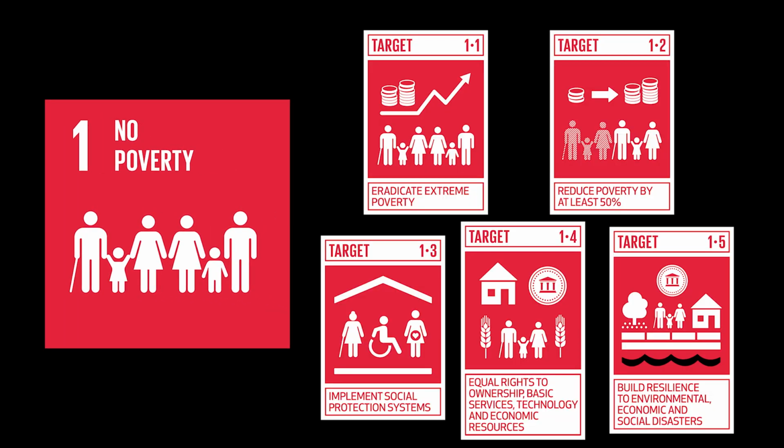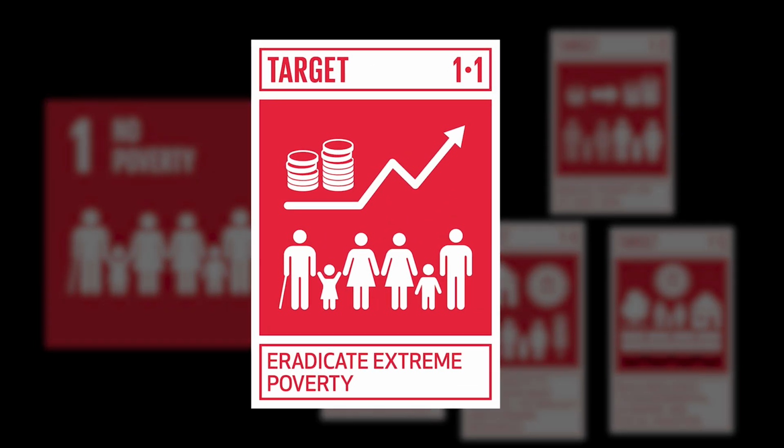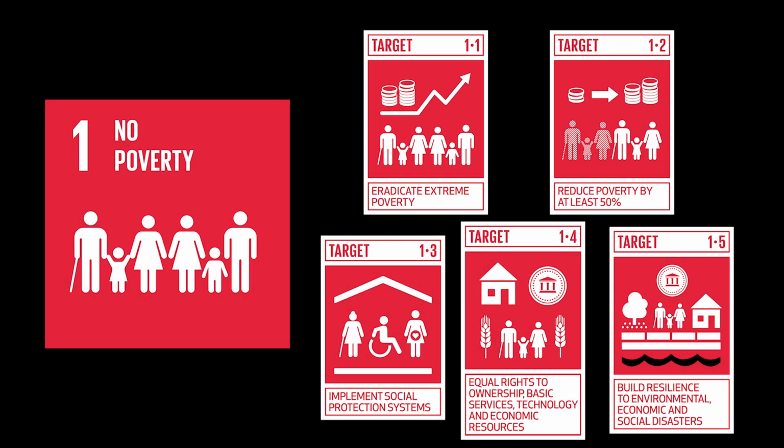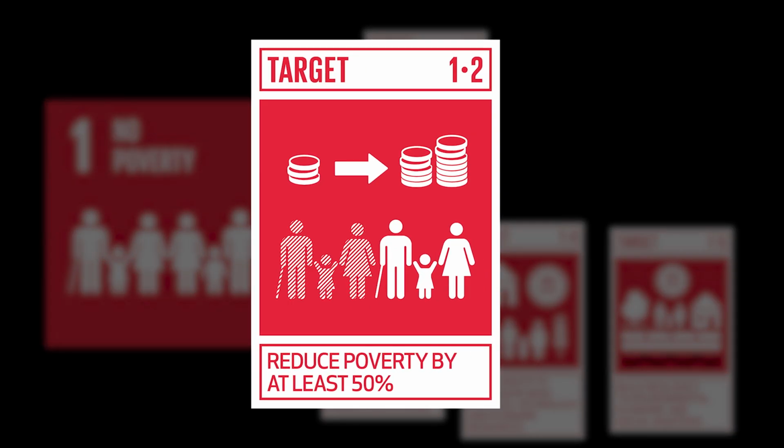The first Sustainable Development Goal that the UN has set for the year 2030 has been broken down into 5 targets, and the eradication of extreme poverty is the first one. The second target is to reduce by half the proportion of people living in poverty by national definitions. These definitions are often based on the median income in the country, and is therefore called relative poverty. In the European Union, the poverty line is defined as 60% of the median income in each country. This can be much higher than the international poverty line.